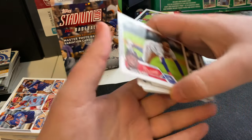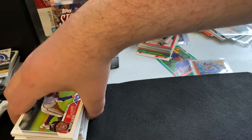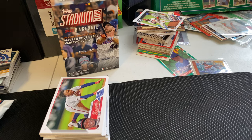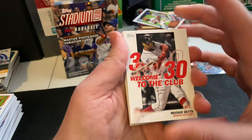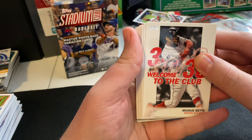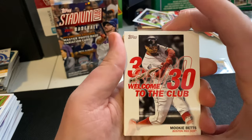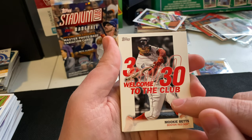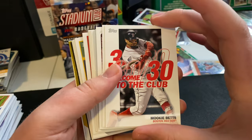All in all, a nice little blaster box — my first blaster box of the year for Topps 2023 Series 1. I pulled aside some of the other cards I pulled from the hanger packs I've gone through this year, so I'll go ahead and pull those out and show them off now. These are from about four or five hanger packs I've purchased. I mentioned this before — the Cedric Mullins 30-30 Club card. I really like the look of this and the design that went into it. Really love how that looks.